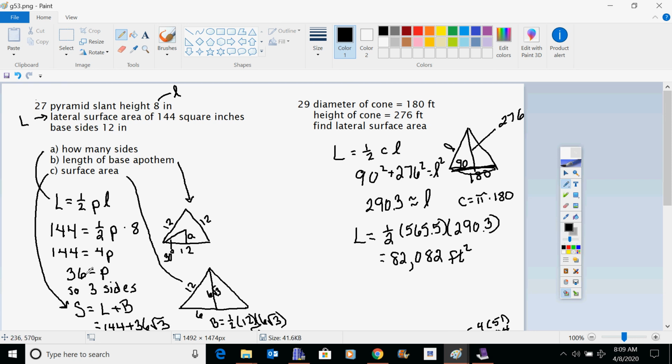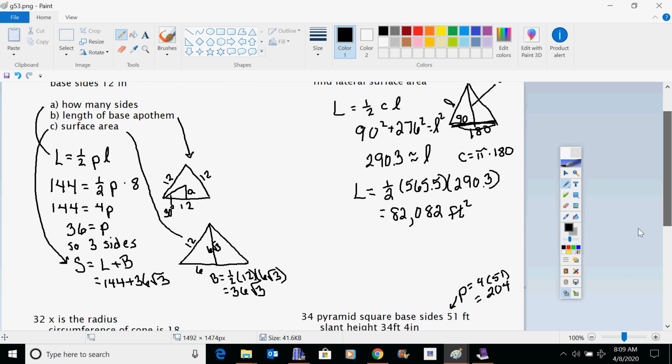The number of sides, you could just divide those numbers and find out that it had 3 sides. Now that would give you the ability to find the apothem, and I do think that this is a little bit much because nobody's really going to solve the area of the space by using the apothem. It's just a long process. But if you wanted to, you would realize that since it's a regular figure, each angle was 60 degrees, divide it in half.